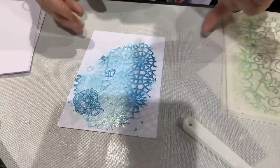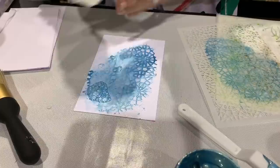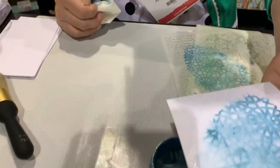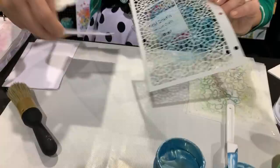Look at this one too. If you didn't want all of that looser finish — do you see the metallic in it? You can see the halo effect. So even as that starts to dry, you're still going to see the pattern from the stencil. And let's take that now and stamp with what's left — we'll do a paper towel impression.